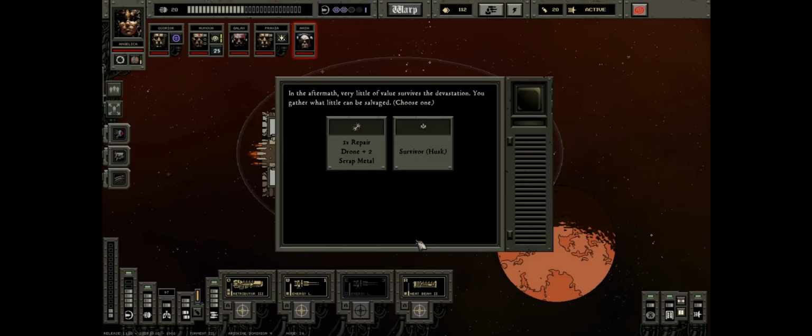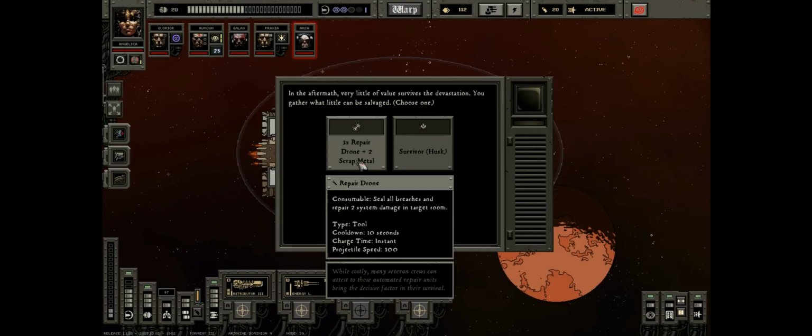In the aftermath, very little of value survives the devastation. You gather what you can, but little can be salvaged. 3 repair drones and 2 scrap metal or a husk.